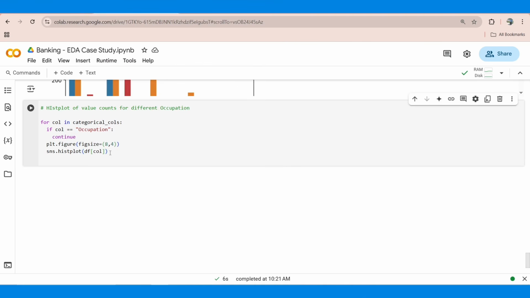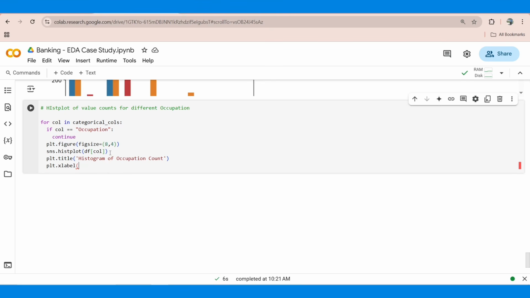plt.title, histogram of occupation count. The x label could be occupation, right?